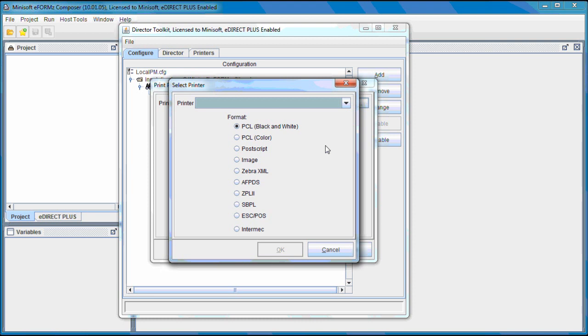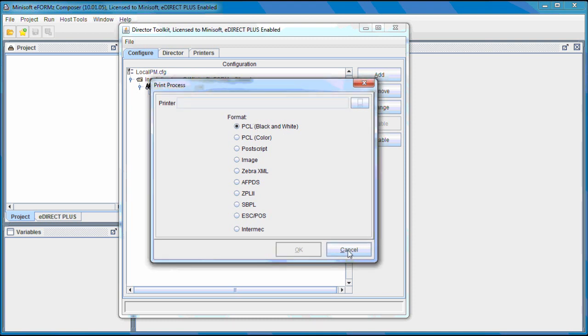Unlimited licenses, of course, can configure an unlimited number of printers. And so you select the printers you've configured on your local workstation or on your server, and the format, of course, and once you have that, you can click OK and you have the printer configured.